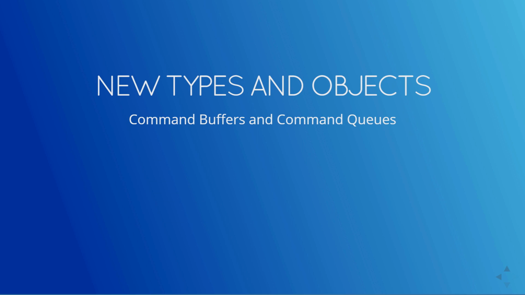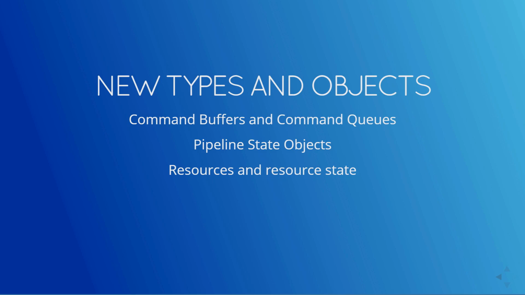In order to make this all happen, Vulkan has also introduced a set of new objects such as command buffers and command queues that are used in order to encapsulate the work submitted to the GPU. Pipeline state objects hold much of the rendering state organized in several logical categories. The main two resource types are buffers and images. Memory allocation and access of these resources are the responsibility of the developer. Finally, descriptor layouts and sets were also introduced to describe the specific resources that shaders will access.